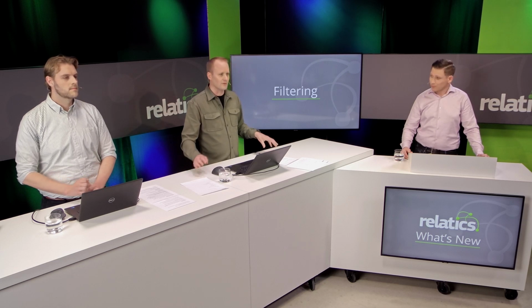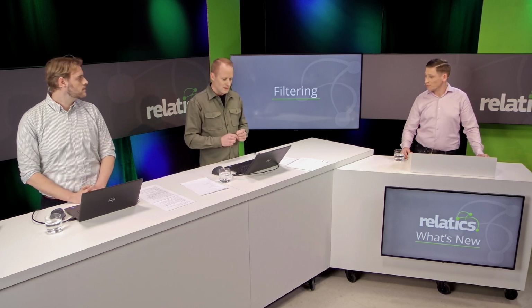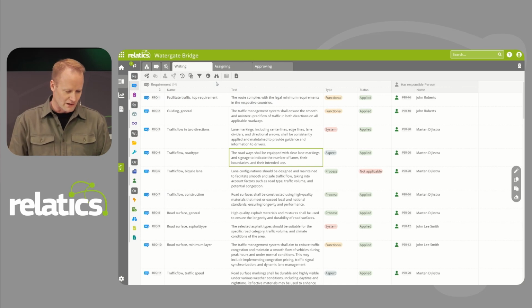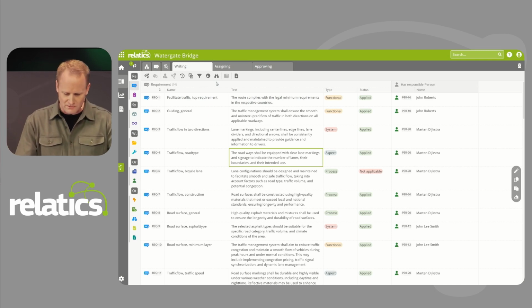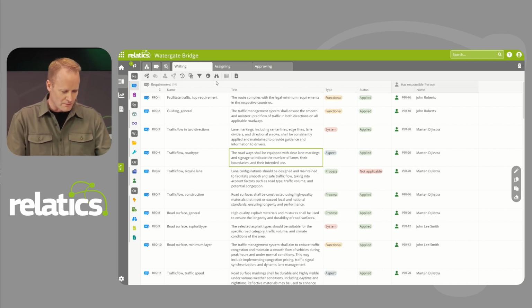Basically, this is a slight improvement to an existing functionality, the existing filter functionality, and it has to do with filtering a table based on a specific relationship, whether this is a standard or a collection relation. Maybe it's a little bit fuzzy still, so let me immediately show you what I mean.